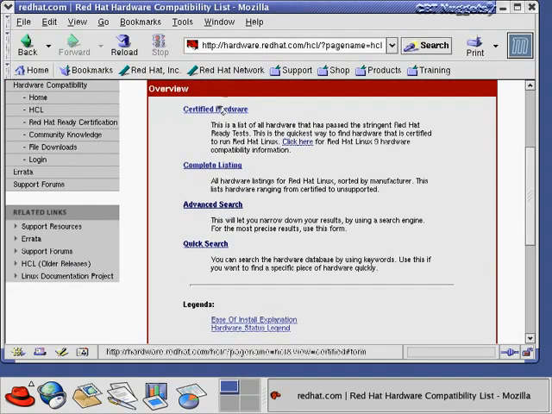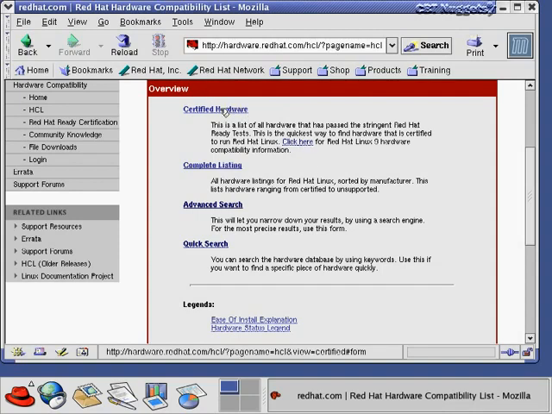Okay, so here we have, again, various classifications. We can look up by certified hardware, meaning we can look up which hardware has been certified by Red Hat, and it's passed the Red Hat Ready test, is what they say. Now, this hardware that's been certified Red Hat Ready means that if you buy the official Red Hat box set and you install Red Hat Linux on hardware that's been certified, then Red Hat will give you a good deal of support, because they believe that this hardware and software should work perfectly together. Okay, so again, this is certified hardware. If you need Red Hat Linux 9 hardware, you need to click here.